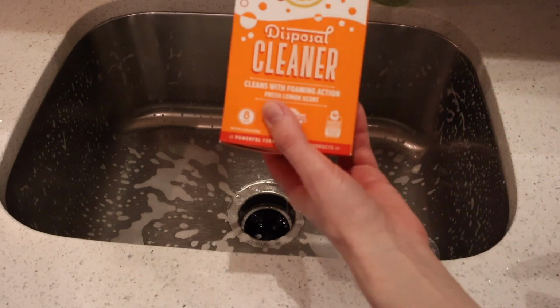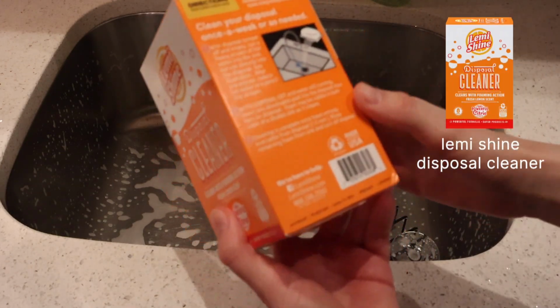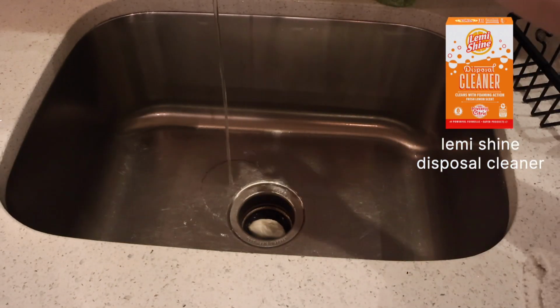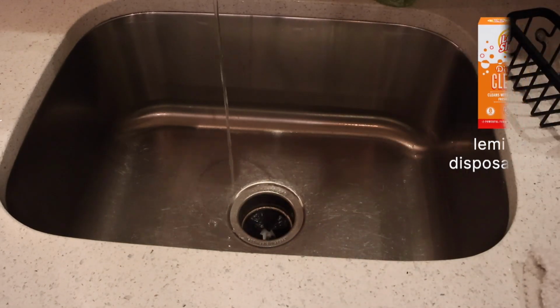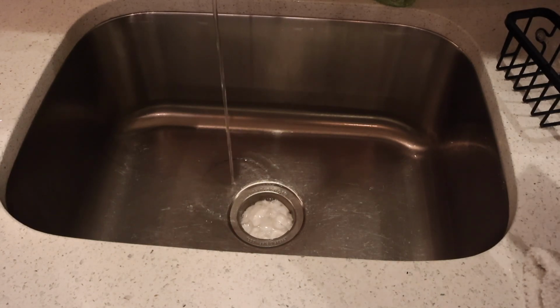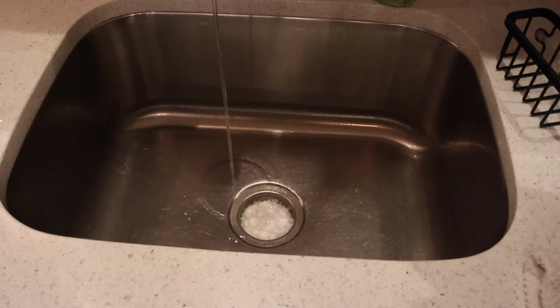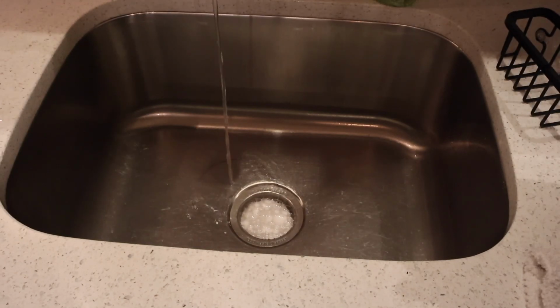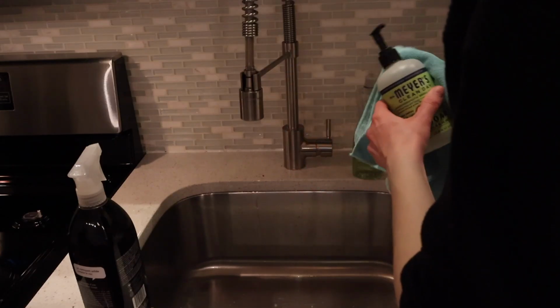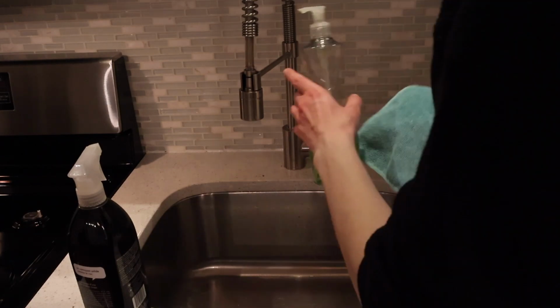And then for the first time here, I'm using a garbage disposal cleaner. This is also something that's pretty popular online. This was finally my first time using one. They started selling it in the Target nearby, and I just wanted to try it out. Pretty painless process. You just run the water for about a minute, then you drop in the packet and run the garbage disposal, and you get that little puff of cleaning solution, which is pretty fun.